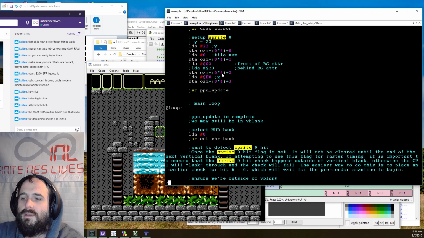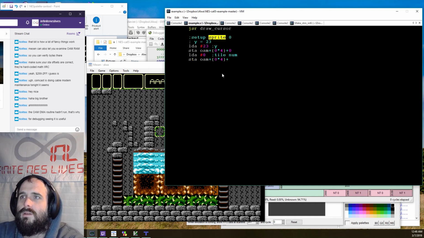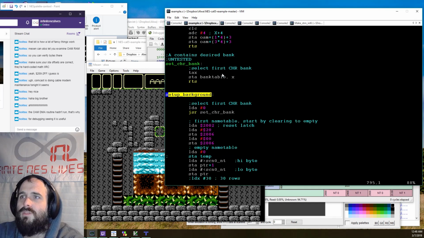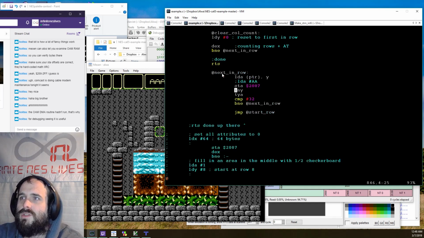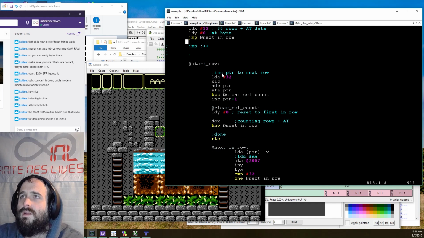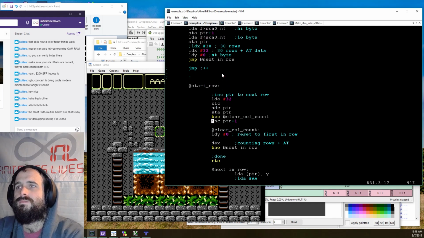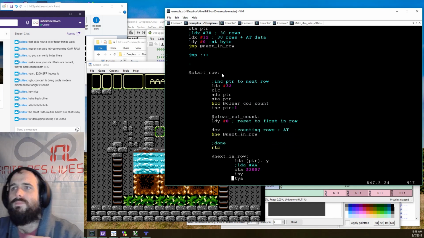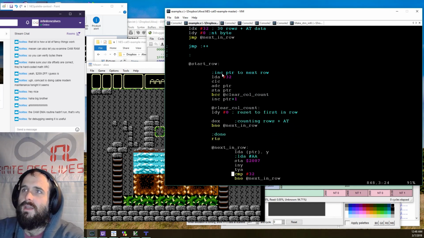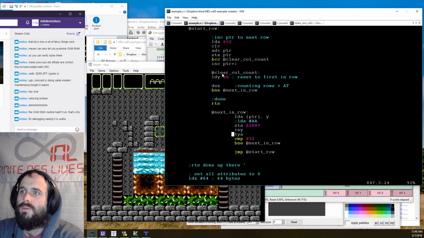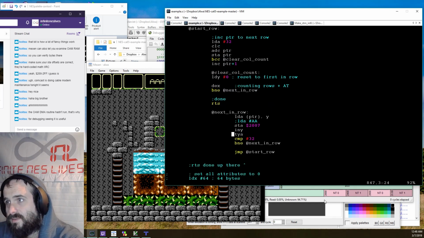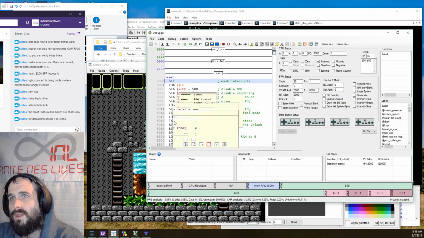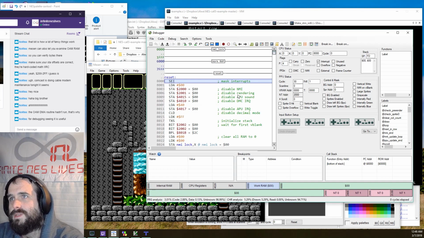Today we started off by brushing some of the dust off of assembly code. We fixed our routine to set up the background to import the background data. We also fixed our issues with loading labels for the Mesen debugger.